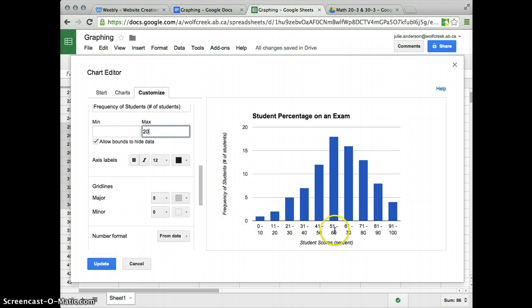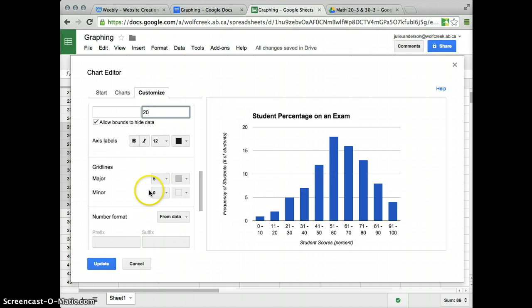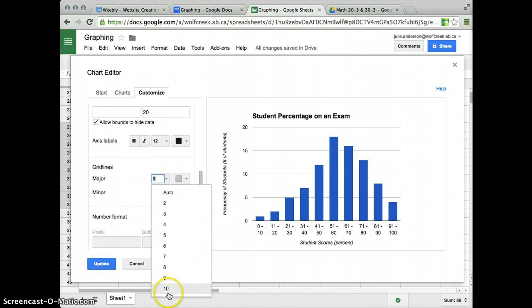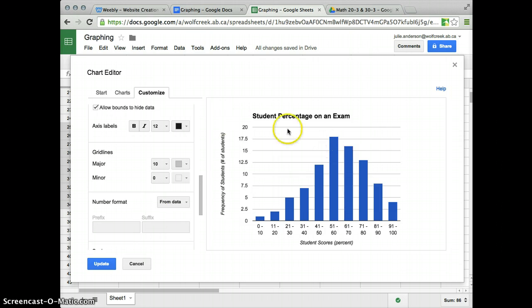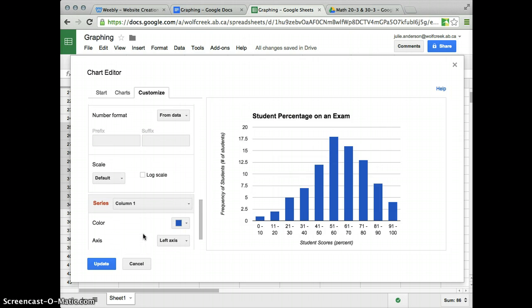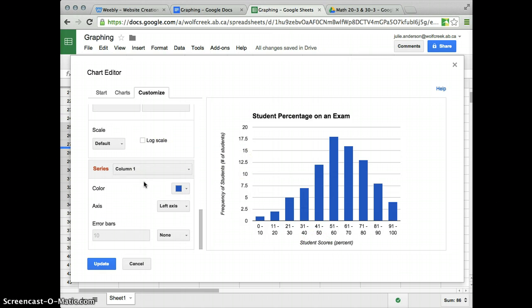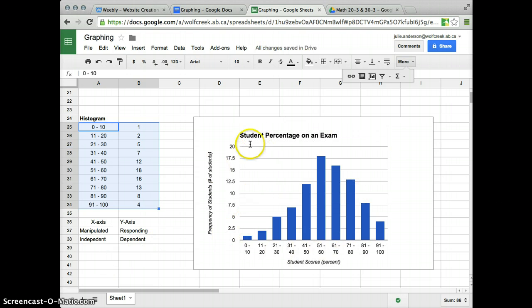Alright, so we have our axis labels, we have our units. We can add extra grid lines in as well. So if you would like to see a greater scale, for example, you would like to see more lines, you can read the graph a little bit better to get additional data, you can add additional grid lines in to see it better. Alright, we shouldn't need to edit our number format. This is more specific for other types of graphs, so we don't have to worry about that. And again, here we don't need to label this because we've got rid of our legend. So once we click update, all the changes will be saved here.